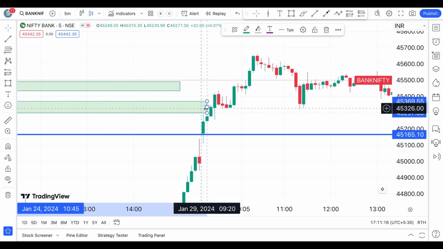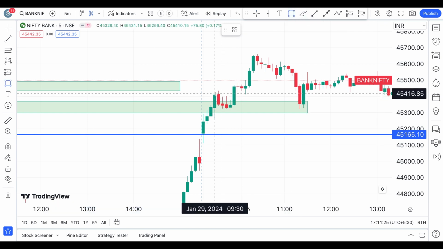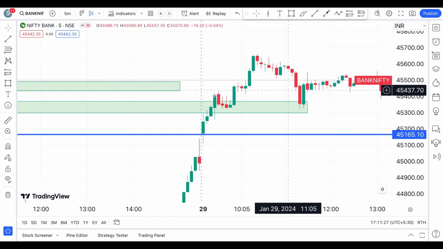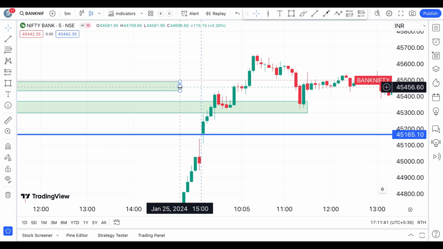As you can see here, first it has given a breakout from this level, but it has failed to give us a confirmation candle. So hence if someone would have taken a trade there towards the downside, okay, but in order to take this trade, you don't have any swing low happening on the left towards the downside, so this shouldn't be a valid trade.